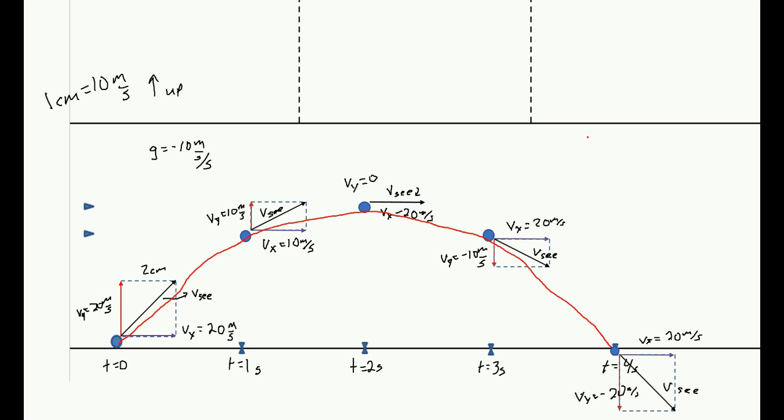Next thing we could look at here is, well, what is the range? Right? What is the range of the projectile? So as you can tell in your notes from the previous video on the projectiles, we can find the range by using our horizontal velocity times the time interval. So in this case, our horizontal velocity is 20 meters per second. So we're trying to find the range. 20 meters per second times the time interval. It took a total of 4 seconds. So this projectile travels a total of 80 meters. Remember, the seconds here will cancel out.